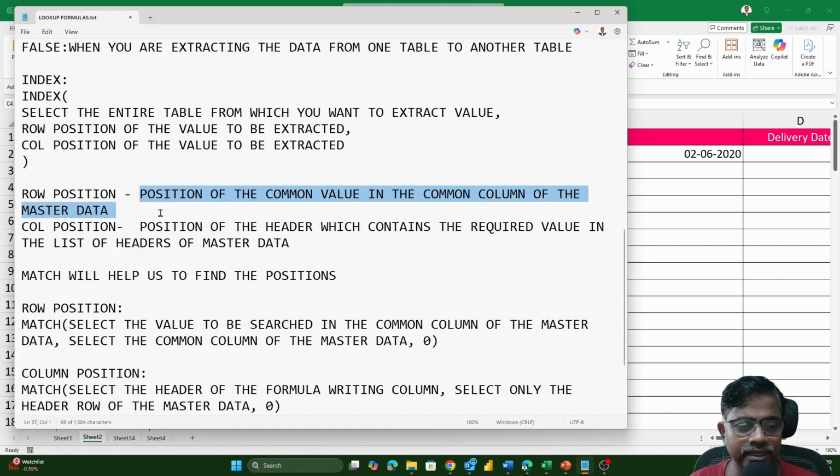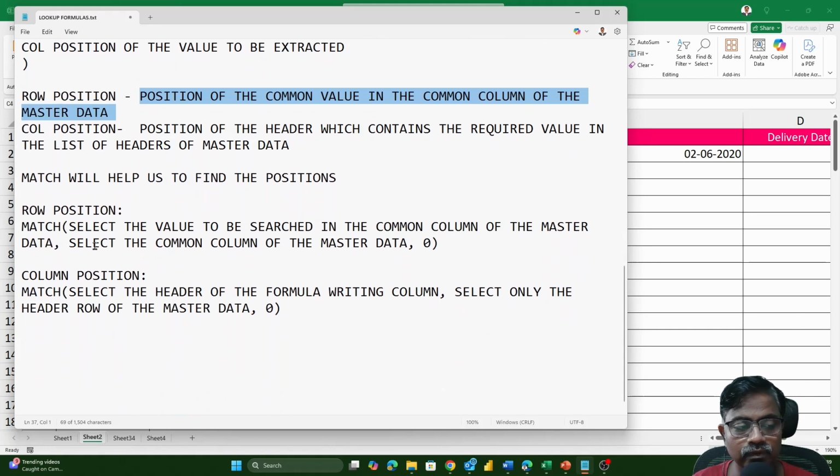Ideally the row position is nothing but the position of the common value, which is the PO number, in the common column, which is the PO number column of the master data. And the column position is nothing but the position of the header from where we are going to extract the required value, which is the billing date. So that's what I've given you here.